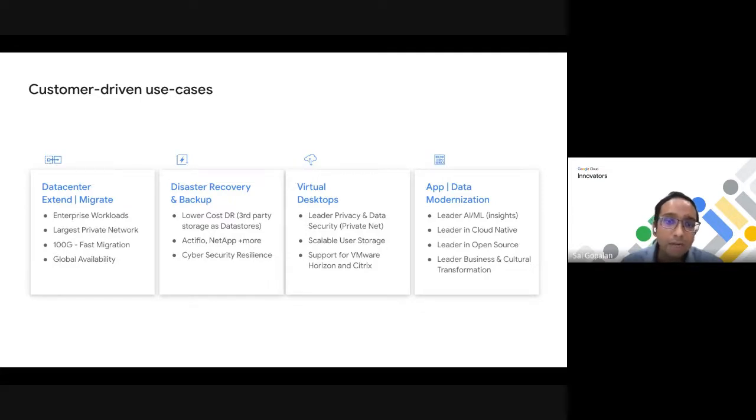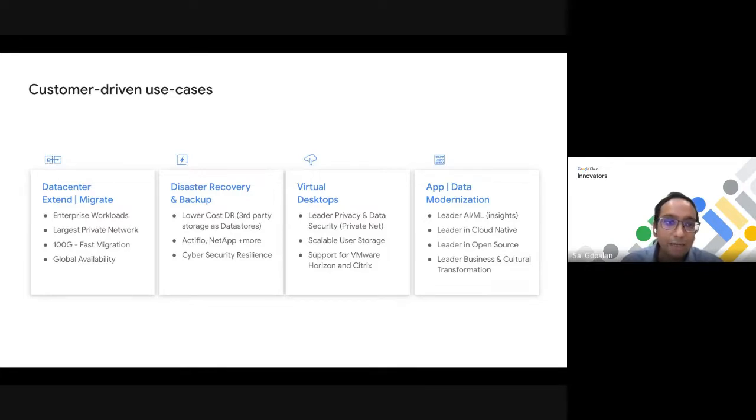The way we support large-scale VDI deployments, we recommend you deploy your management blocks, whether it's connection servers, unified access gateways, app volumes, etc. on GCP, and you use GCVE, or Google Cloud VMware Engine, for your desktop pools. This allows you to enable large-scale deployments without the overhead that you would expect.